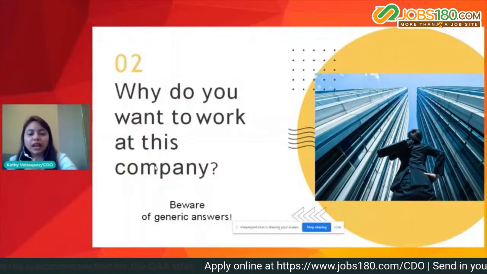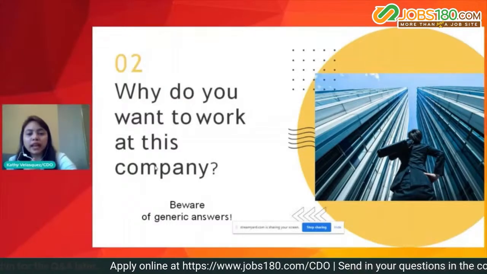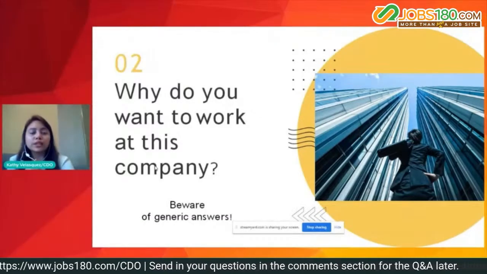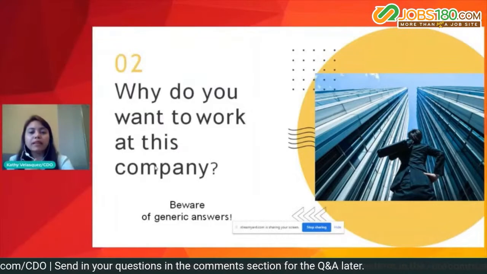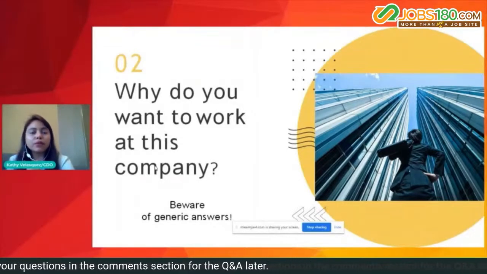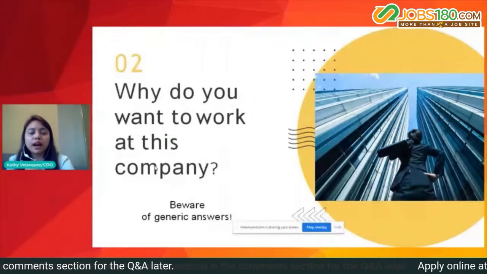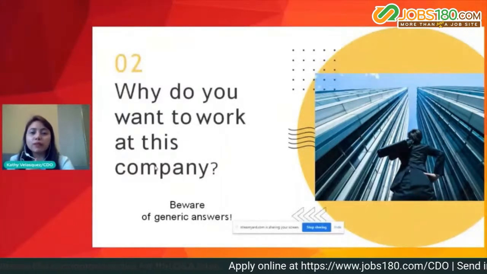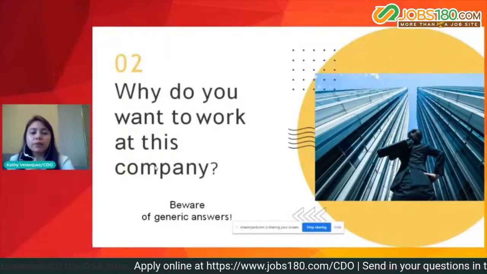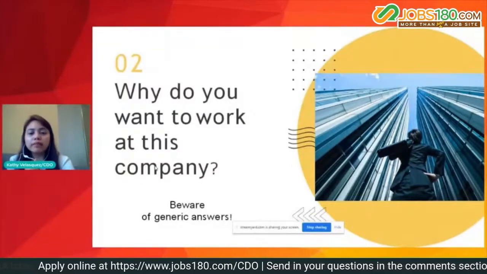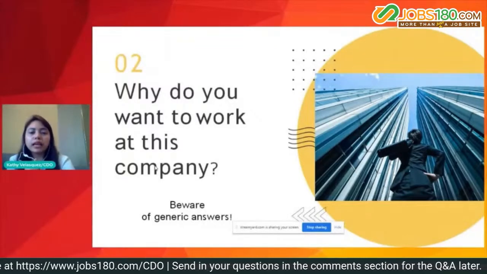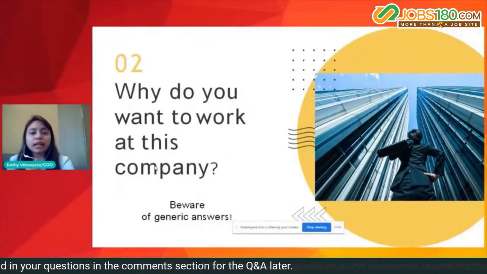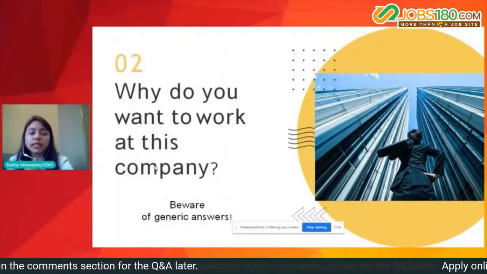So, very generic siya. So, in answering these, a quick advice would be, balik tayo sa tip number 1 kanina, is do your research. Then, point to something that makes the company unique, that really appeals to you. For example, I want to join CDO or your company because I can relate with your vision and mission statements. I have always been interested in companies that give importance to their employees and also give back to communities. So I learned you have a nonprofit organization that supports individuals who are in need.